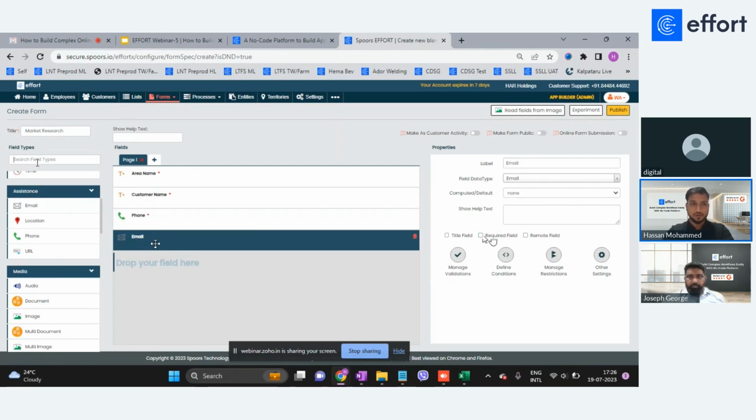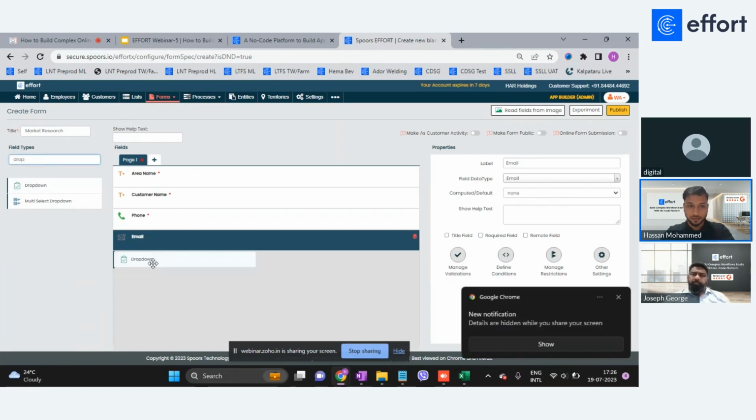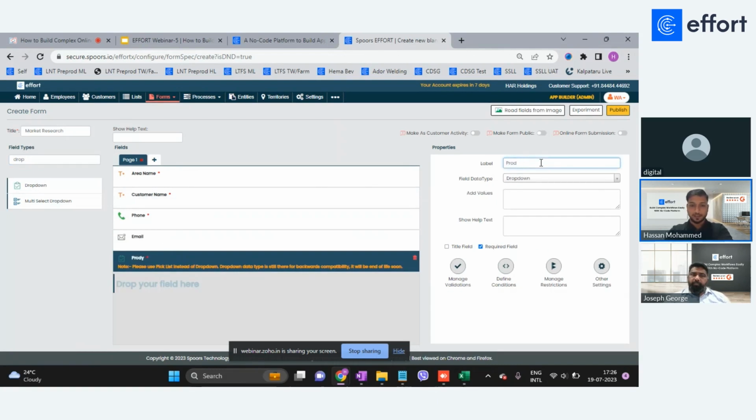And then I want to put a drop down here stating for which product this market research was done, right? So I can simply drag and drop a drop down field here and put the label as product list, and then I can put some products over here. Let's say I'm just going with product A, and then product B and product C. Right now, let's say this is the basic details that I would want to capture in the initial stage of my business.